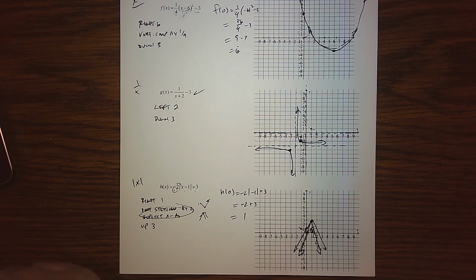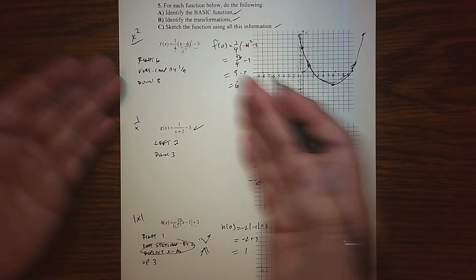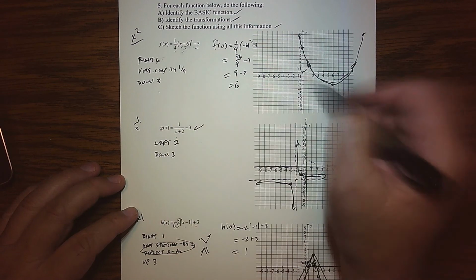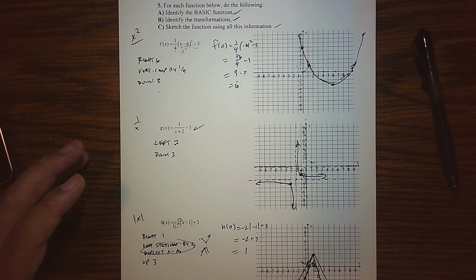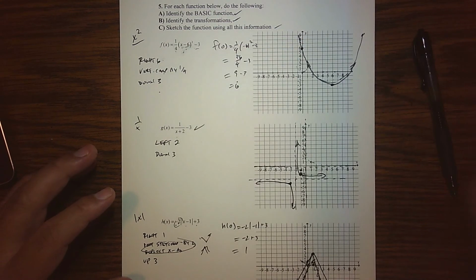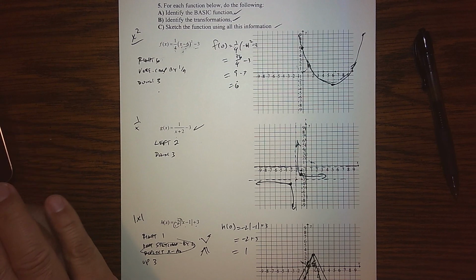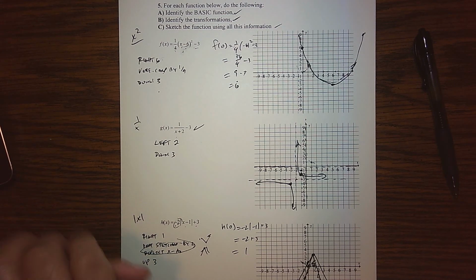So that's how, using a basic function and stripping away all the transformations around it, we can get a feel for what's happening and draw a really quick sketch. When you get really good at this, you can even be faster than these guys. That's all, it takes practice. So that wraps up this idea. All right, obviously, we're about halfway through, so much more to do with basic functions and transformations. See you guys in some videos soon.